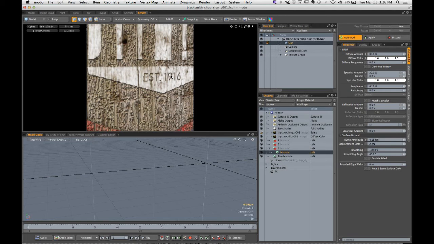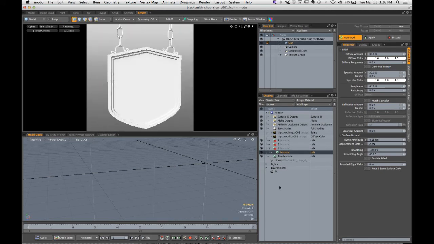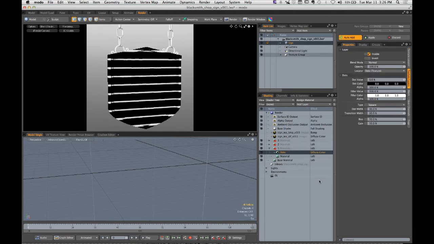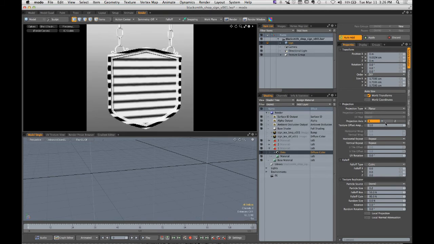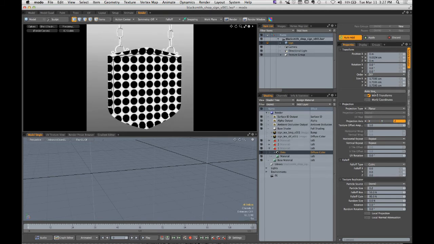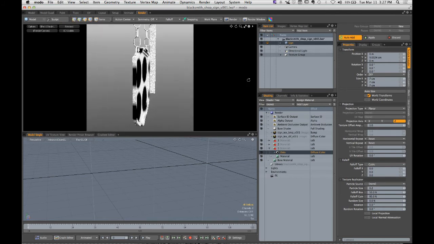The only thing that you'll have to do is do this. As an illusion here, we'll just turn all those off. And let's do this. I'm going to add in a procedural texture, and I'm going to make just some dots. Let's go into the texture locator, and I want to use planar along the Z. There we go. And I want to turn the horizontal and vertical repeat to reset, and make them something kind of like that. That's good enough, just as an illusion.